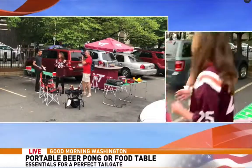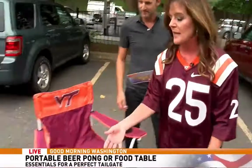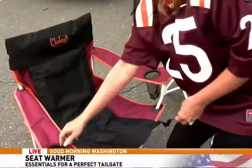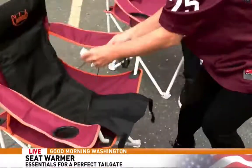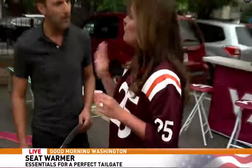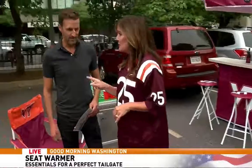Now, it's warm out here today, but as the temperatures start to drop. So this is from the Grommet, and this is a heater that you just put on your chair like this. It's pre-charged in here. So you just set it if you want low, medium, high. It will stay hot for 4 hours, doesn't matter how cold it is outside. Unbelievable. And it's going to be cold soon for football games, so this is awesome.